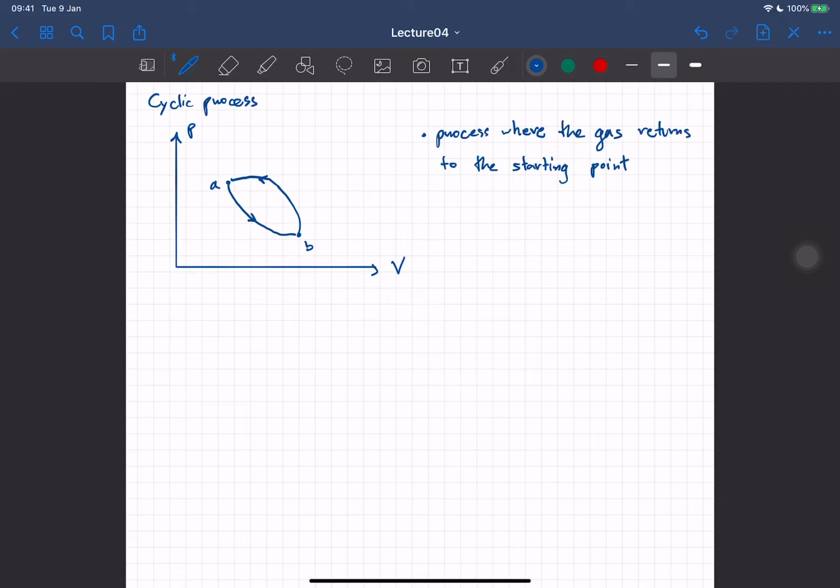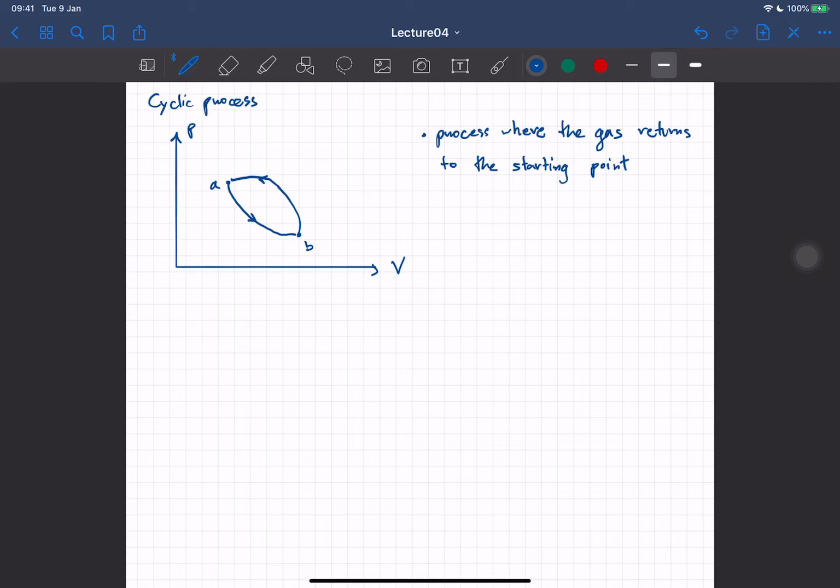So why do we talk about this one? Well, because for any engine, you need to be able to repeat the engine many times. Right? So you don't want to just expand the gas and then that's it. That's a very bad thing to have. Right? You want to expand the gas, then you probably compress it so that you can repeat the whole process again. The point of this is that every time you do complete one process, one cycle, right? What we want in the end as a user is to be able to extract work from the gas. Okay, that's the point of what we call the heat engine, right?